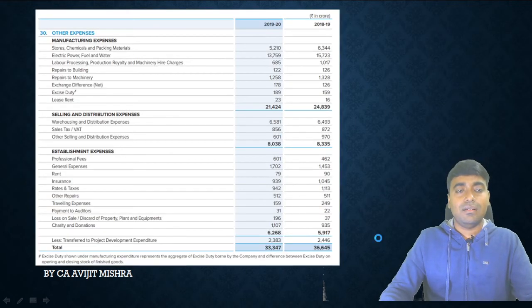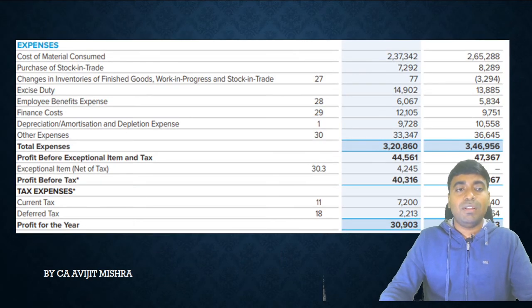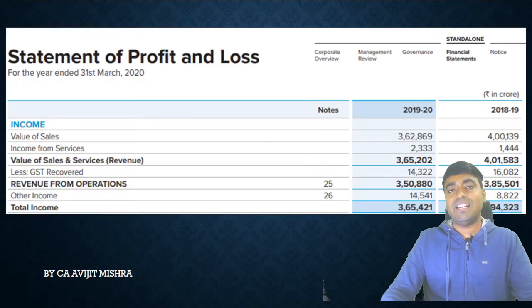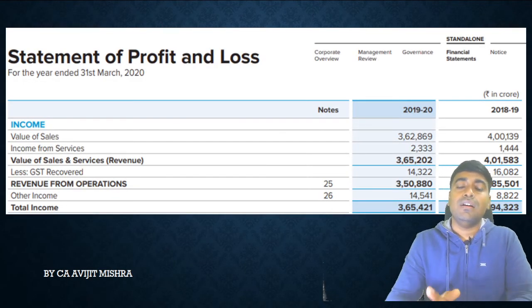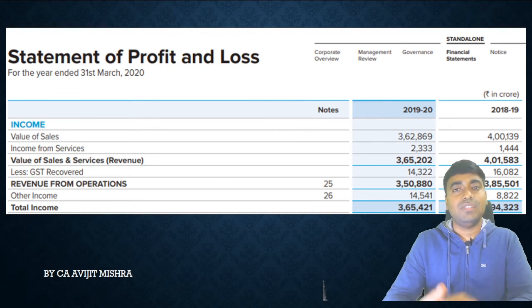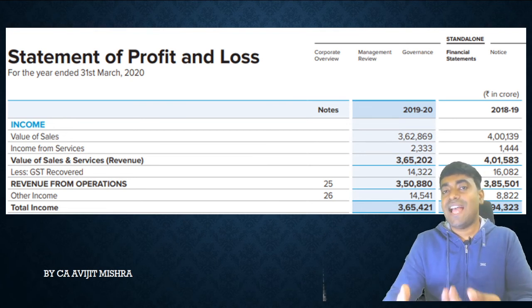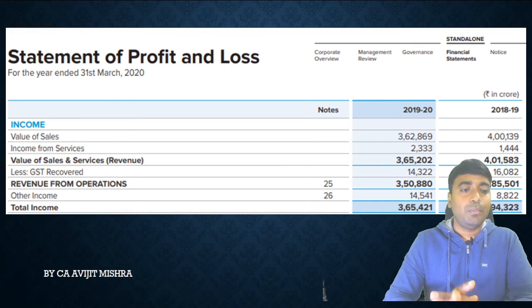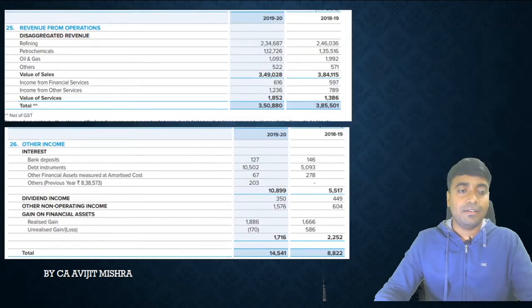So no major thing. Remember one thing, the profit and loss statement is basically divided into two parts. One is the income or revenue part, and the other is the expenses part. Revenue is revenue from sale of goods, sale of services, and other income, three components. Expenses are the cost of goods manufactured, employee cost, finance cost, and other expenses. Then after that, tax comes in. Then you get the profit for that particular period.